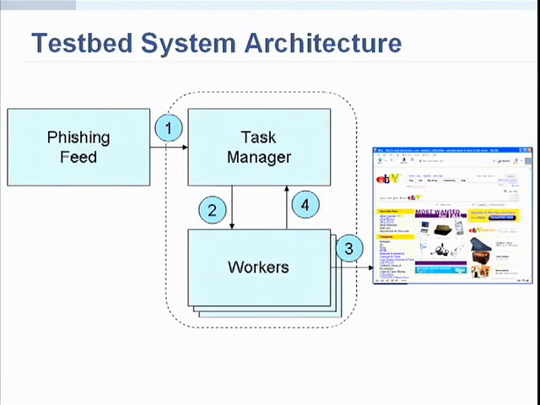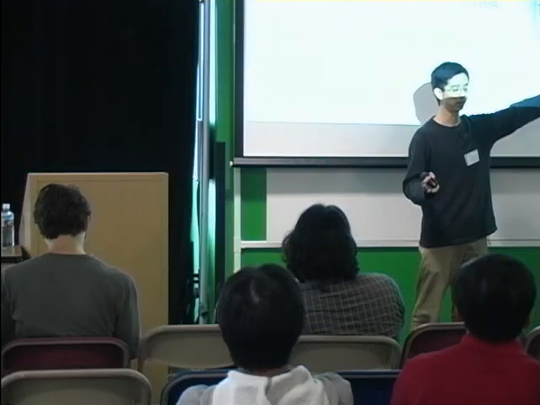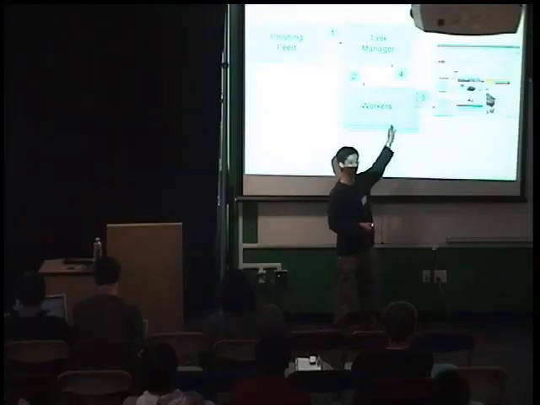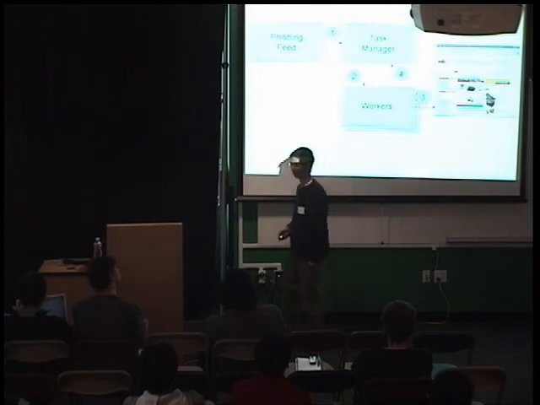It sends the URLs to various workers. Each worker is responsible for a single web browser and a single kind of toolbar. It downloads the web page. Right now we're using the Tor anonymizer because we also don't want all these phishing sites to know that we're doing this, or whenever we're scanning for them. It comes back, it says whether it's a scam or not, and then just sends the data back up to the task manager and aggregates all the statistics.